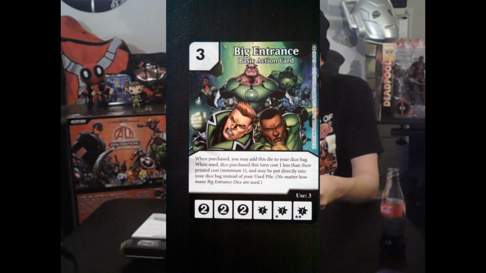Let's go ahead and go through the action cards that you get. You get Big Entrance, costs 3. When purchased, you may add this die to your dice bag. When used, dice purchased this turn cost 1 less than their printed cost, minimum 1, and may be put directly into your dice bag instead of your used pile, no matter how many Big Entrance dice are used.